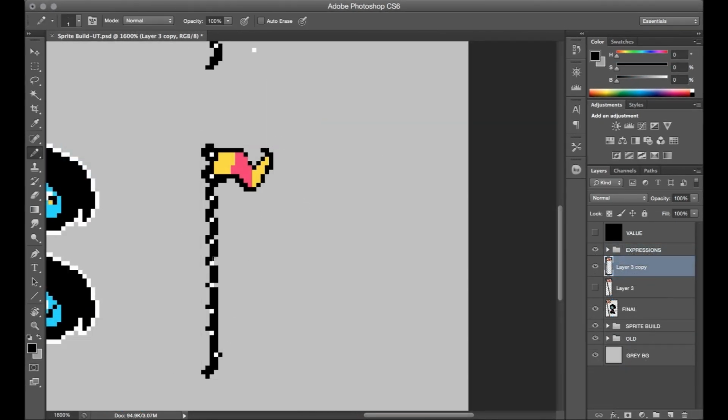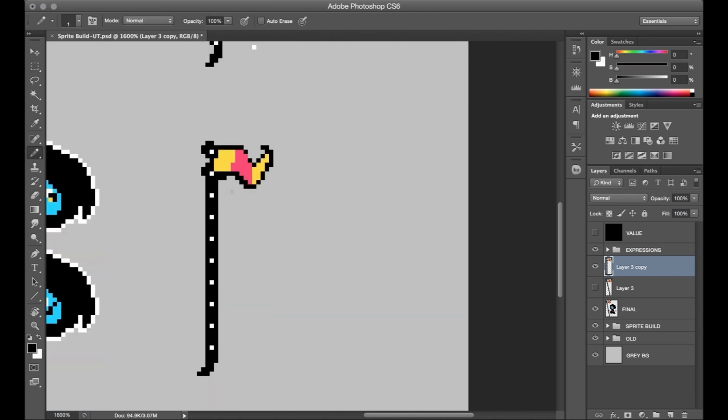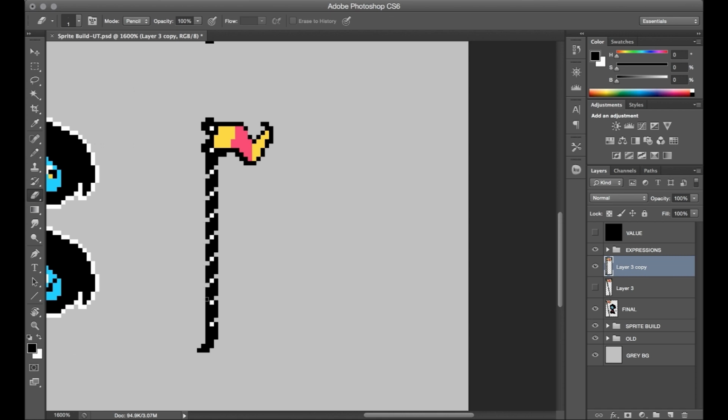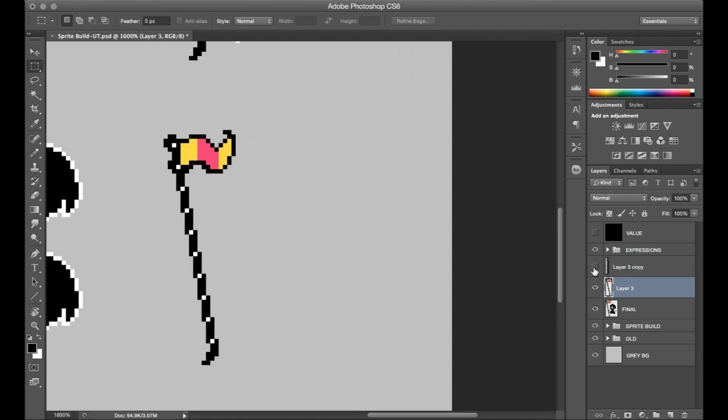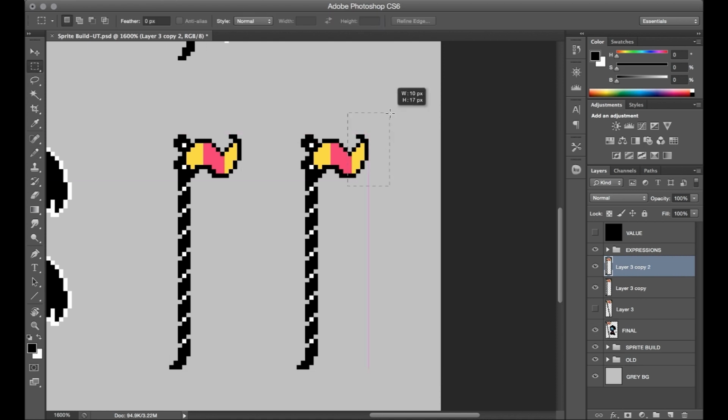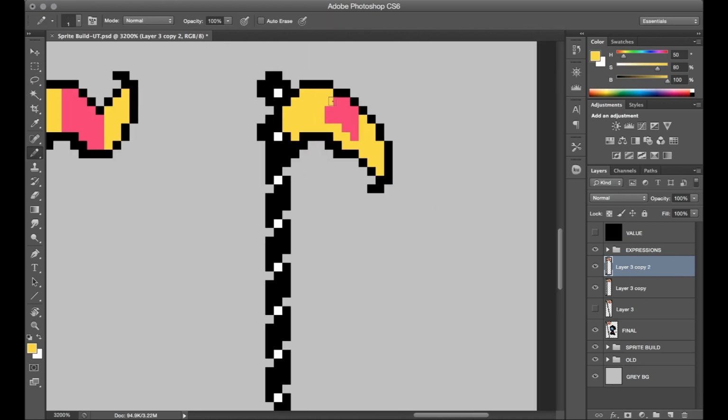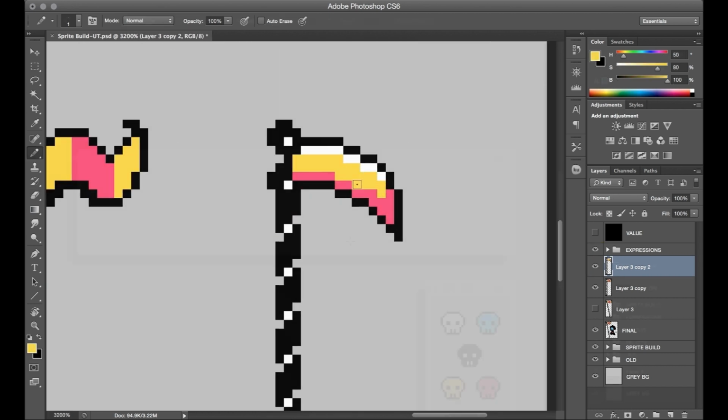Next, I moved on to exploring her scythe weapon a little bit more, and in earlier drawings this character was actually just going to be carrying a staff that had a flag on it, and I thought it'd be cool if that flag could kind of lock up into a blade, and that idea is actually what led me to designing her as this sort of Grim Reaper type character anyway. So here for the character sheet, I'm just exploring those 2 forms of what I'm calling her banner scythe, the flag mode and the blade mode, to work out what their pixeling could look like.